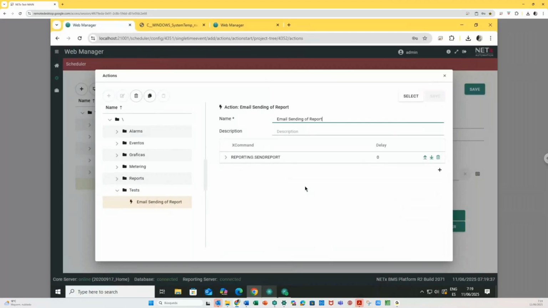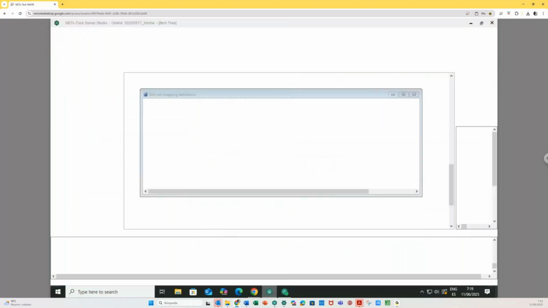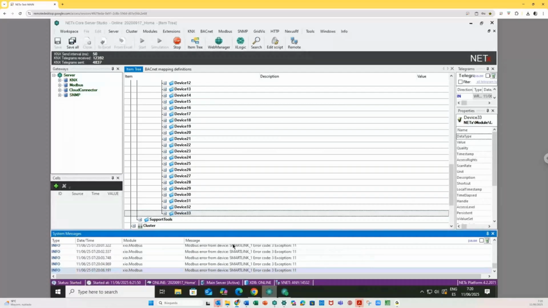Okay, I select this, and now at what time? So it's 7:19, so let's say at 7:20, save. So this is configured. So I guess if I see my BMS, I will see information about sending a report. Report name, you can see here, report name, and then sent by email. I guess it will be also maybe shown here, but well, I can check my email and show you if it's coming or not. It's very simple.